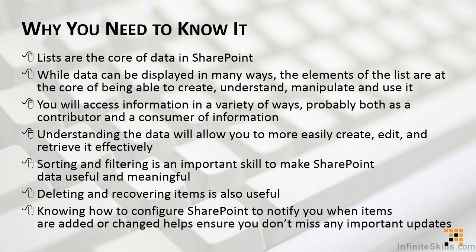One of the most common things everybody needs to do with data is to sort and filter. Basically, putting it in an order and filtering out what you do or don't need to see is an important skill to make SharePoint useful and meaningful. It would be nice, I suppose, if all we ever did was add information, but sometimes we do need to delete it. And unfortunately, because we're human, sometimes deleting information is an accident and we need to know how to recover it. So deleting and recovering items is useful using the recycle bin. And lastly, knowing how to configure SharePoint to notify you when items are added or changed helps ensure that you don't miss any important updates and you don't spend endless hours skimming through various sites, lists, and libraries.